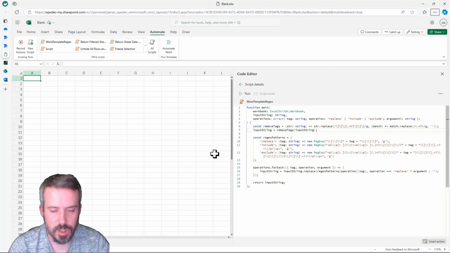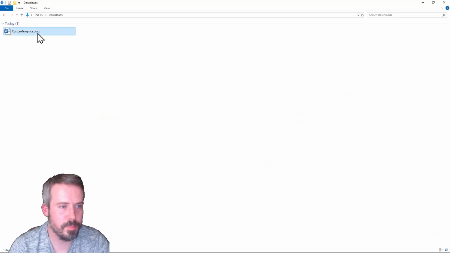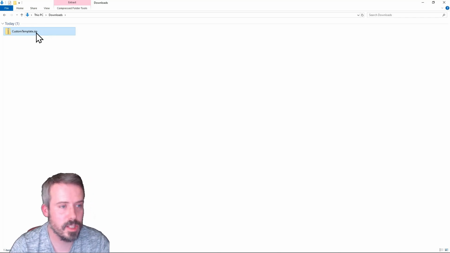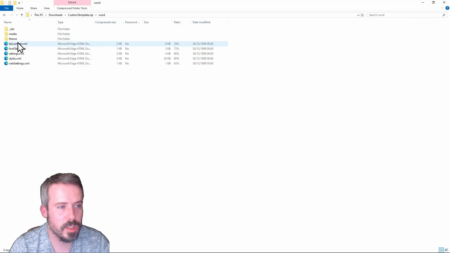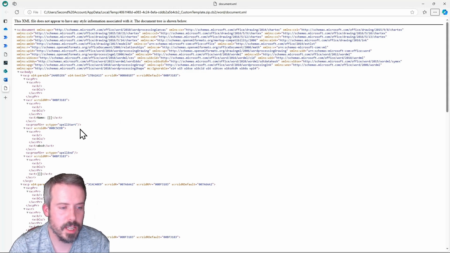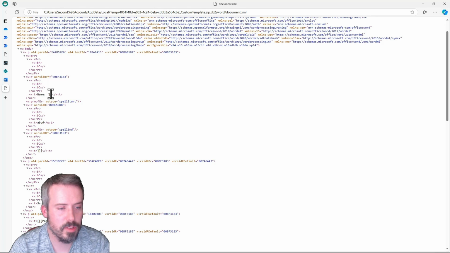So if I now close down the document and I go to my downloads again, and I'll rename the file again to .zip, and open up the Word folder and the document.xml. Now looking down here, we'll see that we've got name and the 3 opening square brackets, but we don't have the name of the tag immediately after.